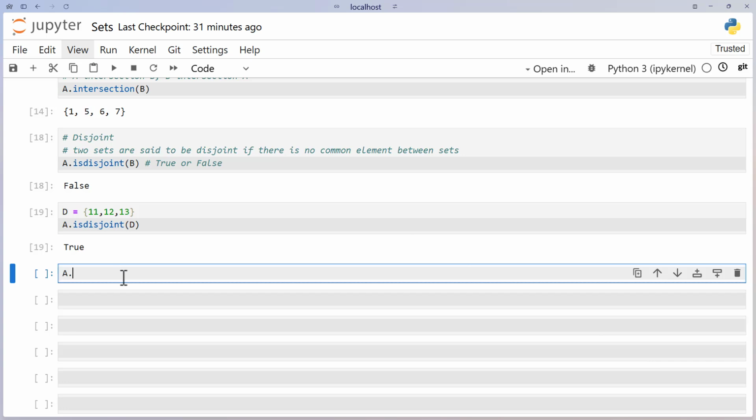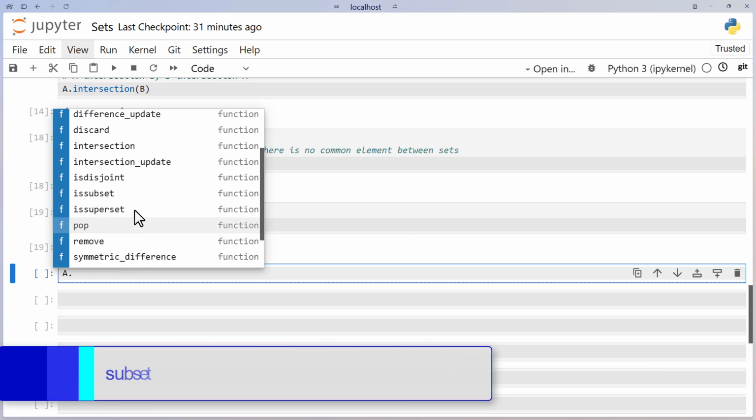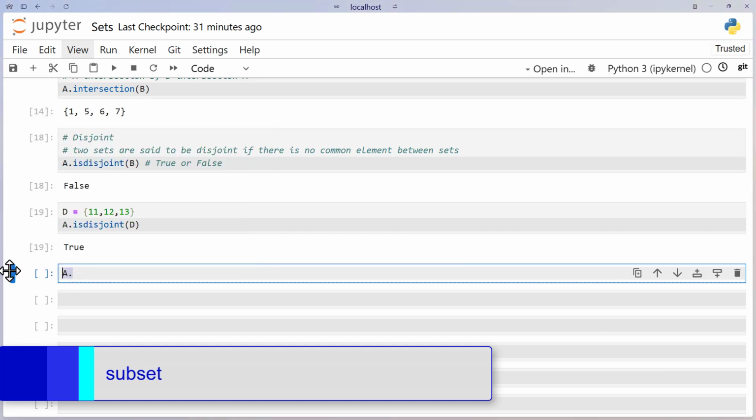Let's look into another case, which is subset. So let's understand subset.